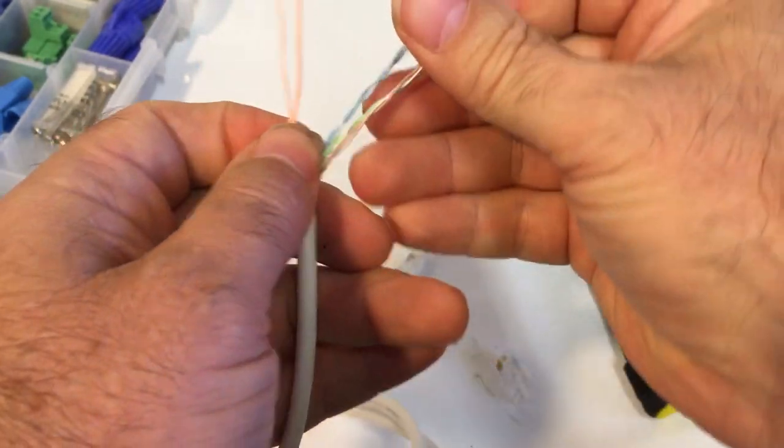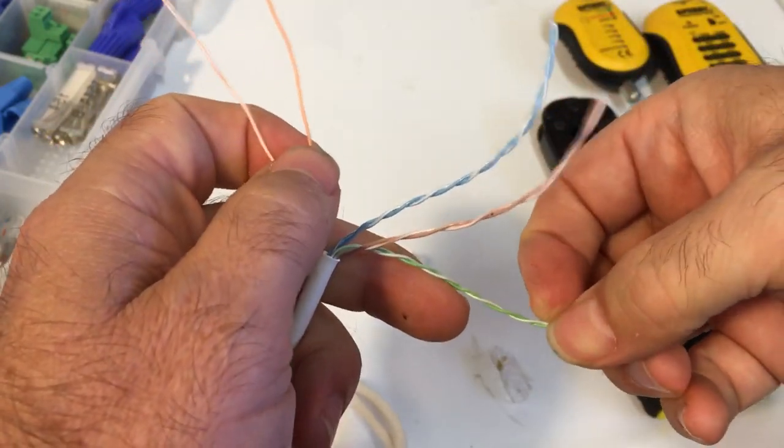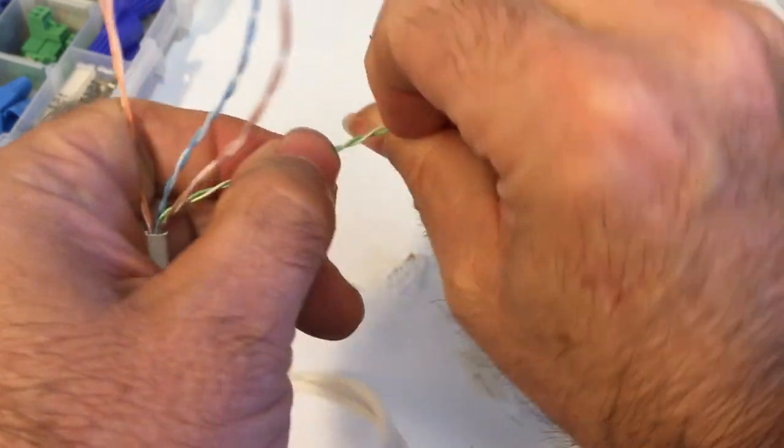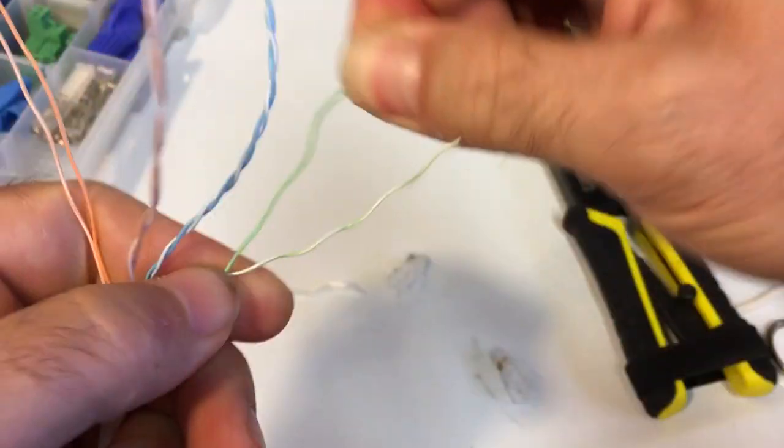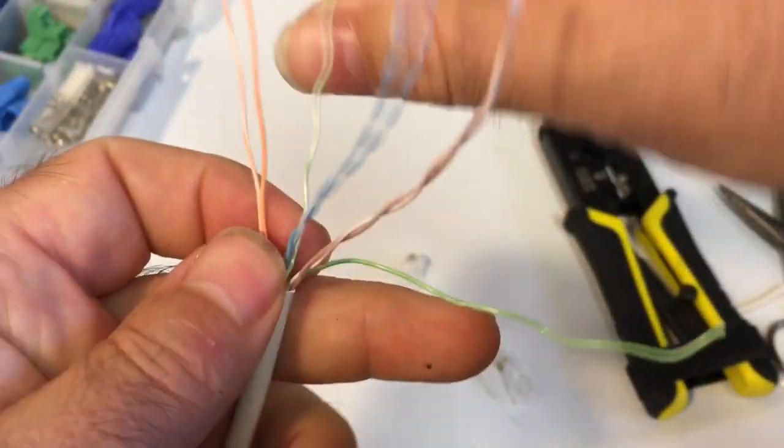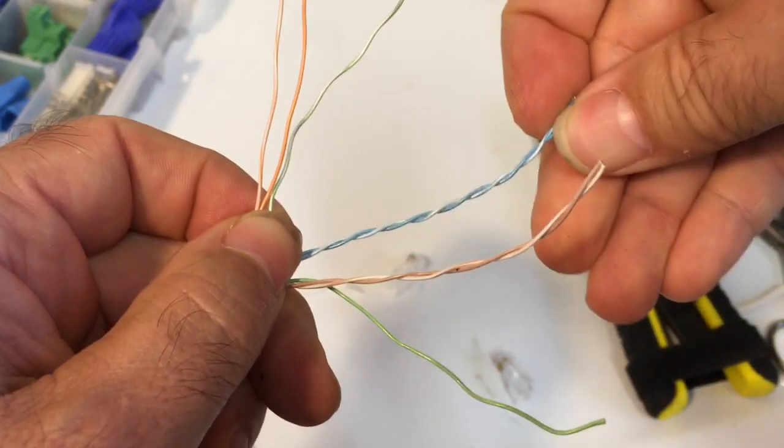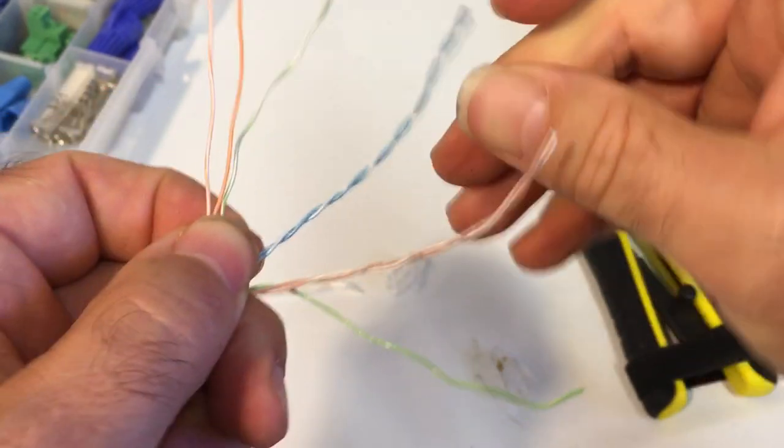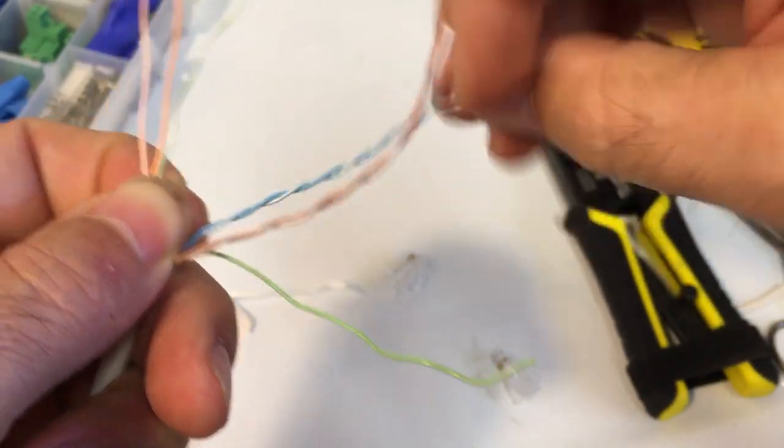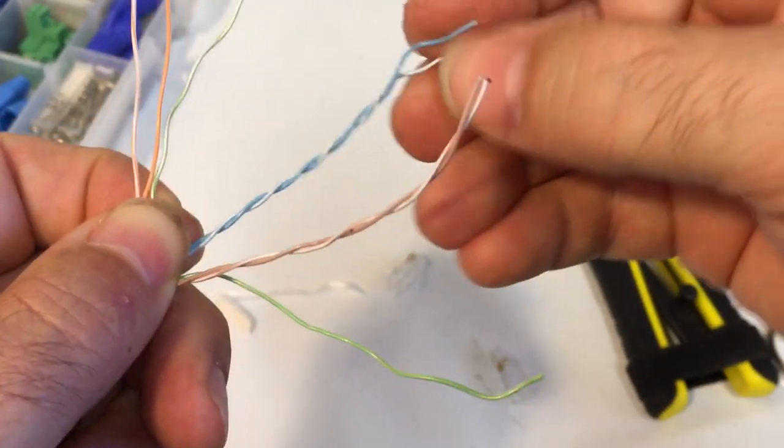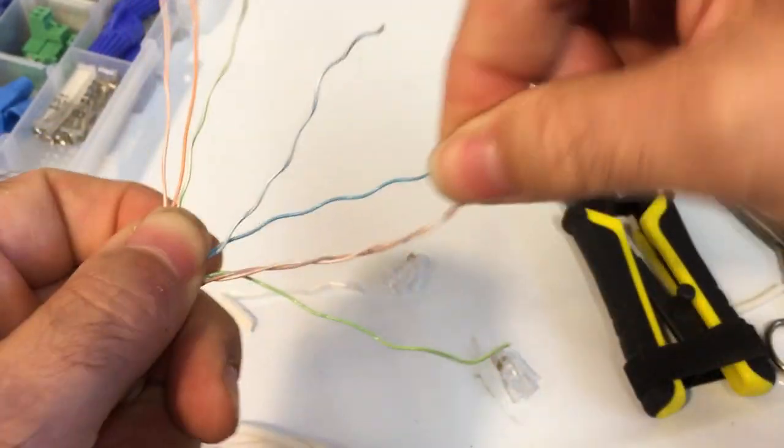And I have heard that there's absolutely no difference in speed. Okay, we want to have white-orange and then orange. Then next we want to split up the green, and we want to end up with white-green. And then we want the dark blue. I'm sorry, we want the solid blue followed by the white-blue. And actually, there's a cute little trick you can do. I'm not doing it right now. There's a cute little trick where you can take the end of a cutoff jacket thing, and you can stick it on this wire and make it unfold real quickly.